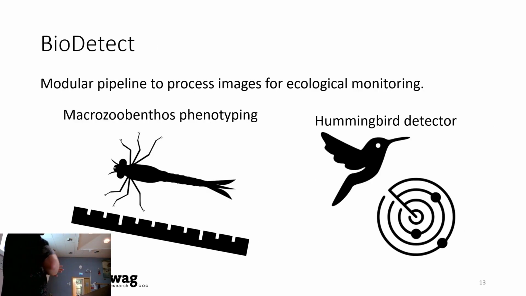All right, so this is the first part of the project that I'm going to talk about. It's called Biodetect, and it's a collaborative project with the Swiss Data Science Center. It is also part of the ETH domain, WSL and Eawag, which are two research institutes in Switzerland. We wanted to do two things. One is using highly standardized images, like we have seen a lot of, to measure some traits, and the other one is training a detector for visitors to focal objects, but we'll get to that later.